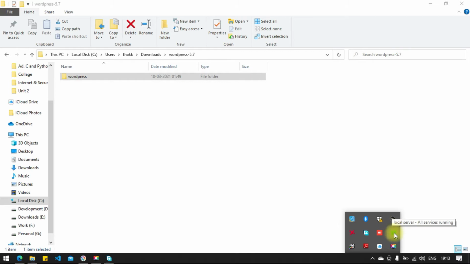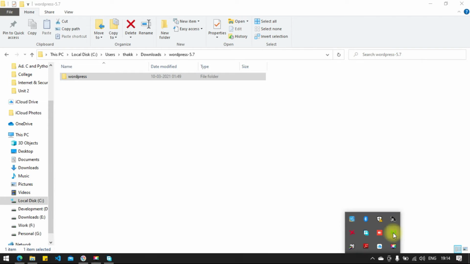Alright, and orange indicates that some processes are up and running, but some processes have not started. Say it might be possible that your MySQL did not get installed. Your Apache server is running, but your MySQL has not been installed. In that case you need to check it again, or you may uninstall your WAMP server and reinstall it again, right? Or you may find some troubleshooting options on Google.